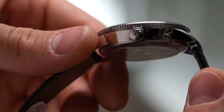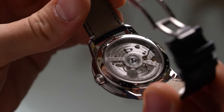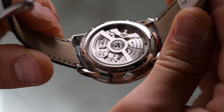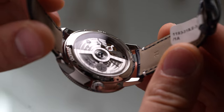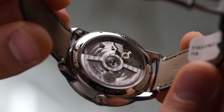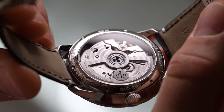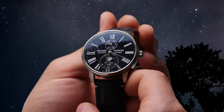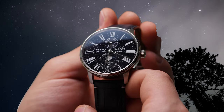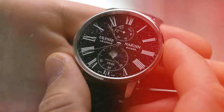Peering through the large aperture in the sapphire caseback, we're greeted with a view of the Ulysse Nardin UN-119. It's an in-house movement which doesn't go overboard with bells and whistles, but the 60-hour power reserve and smooth 4Hz beat rate are more than enough to keep you satisfied. And of course, being based on a marine chronometer, it's COSC-certified, guaranteeing an accuracy within minus 4 to plus 6 seconds per day.